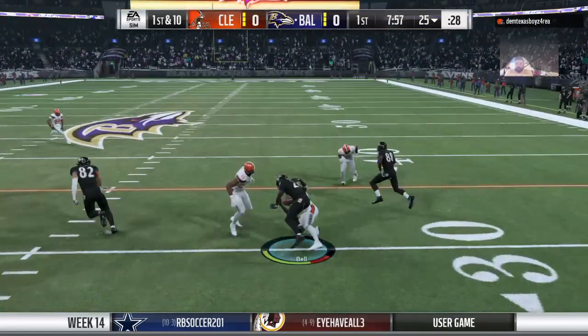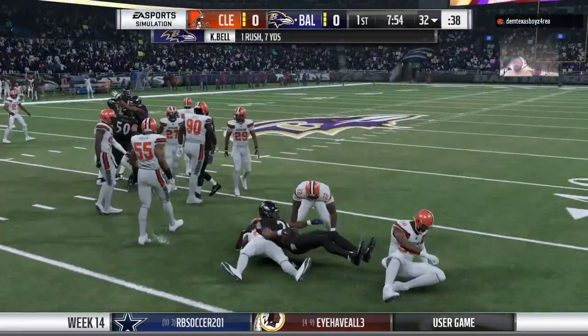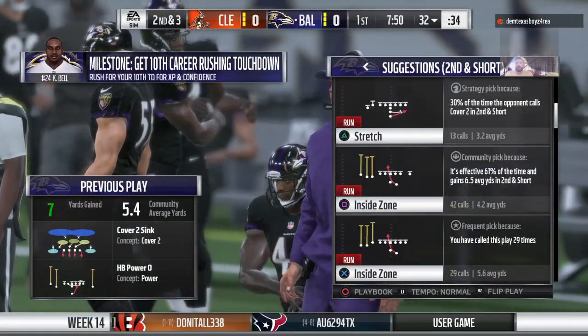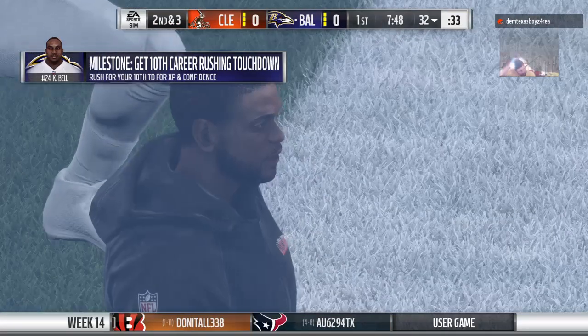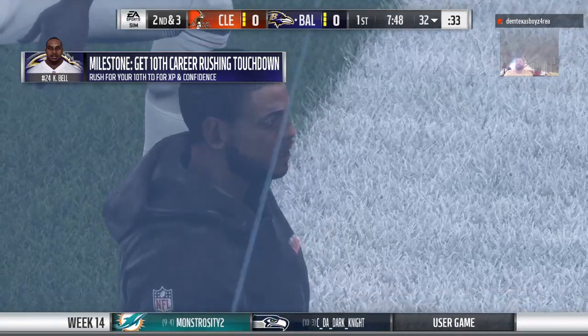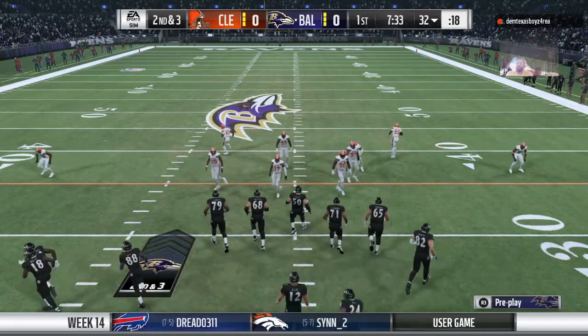They'll start the drive with a carry by Bell. And he'll work his way across the 30 to the 32. A solid run on first down. Gain of 7 leaves him with a 2nd and 3. If these kinds of lanes are available, you have to feel like he's going to have a pretty big game on the ground. Yeah, you can tell early on he's got a little burst in his step, and that's a big pickup right there on first down.